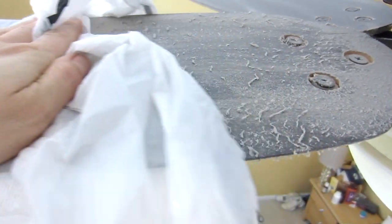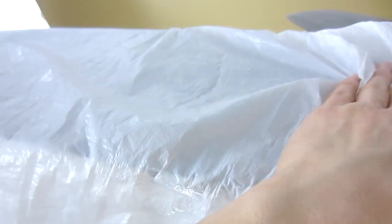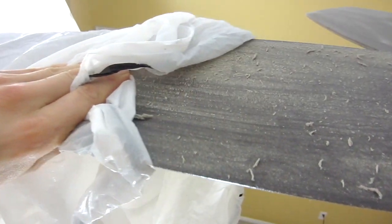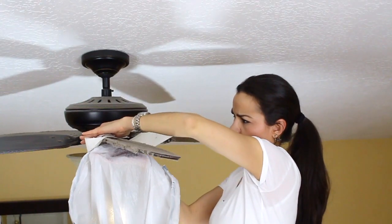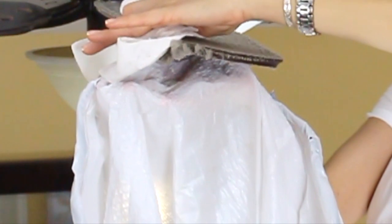You can see how the dust is not coming off using the plastic bag, but I don't know if it would have been better had I used a pillowcase, because when you see me using the paper towels, it is still not coming off very well. That's really disgusting, all that fallout of dust.